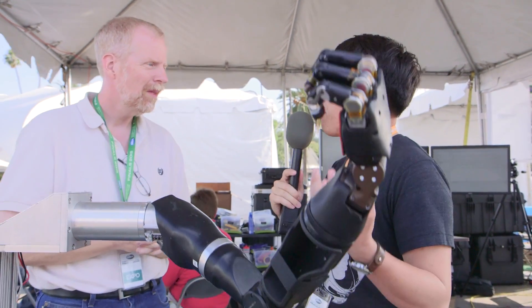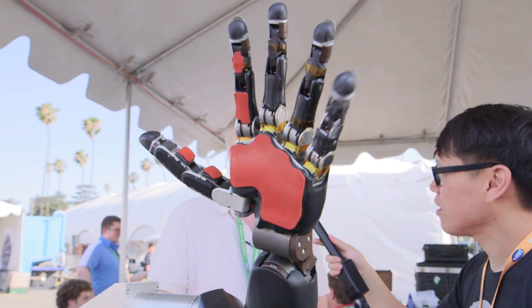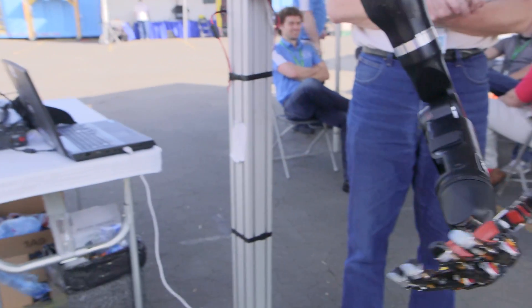You mean some actual neural mapping with electrodes? Absolutely. What we find with patients that we've worked with is this sense that they really talk about this being like an extension of themselves — they don't really think of it as a robotic arm. And it's a really amazing thing. Part of that is because it's so human-like. When your brain says wiggle your fingers, the fingers wiggle in a very natural way. It has an easy job mapping it into what it used to have. And the movement here, at least in this animation, is very lifelike — it looks like how I would move my hand, and it can even move in some ways my fingers don't think they can move.